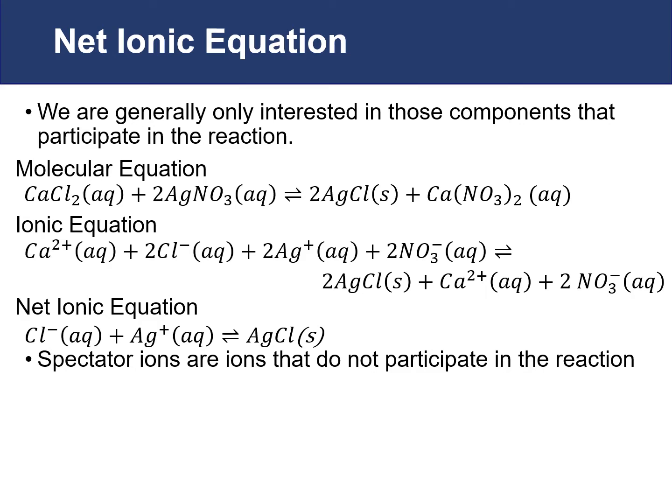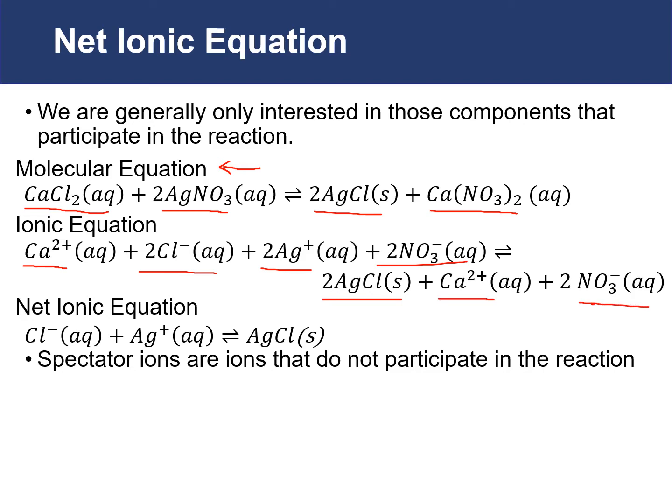So the process of writing our net ionic equation is, number one, when you're starting this process of learning how to write net ionic equations, start out by writing the molecular equation. Look through each one of your components and determine, is it soluble or not? Based on that, we would write down either aqueous or solid. Once you have that, anything that is aqueous, if it is an ionic compound, is going to break apart into its cation and anion. So our silver chloride stays together, the calcium and the nitrate come apart.